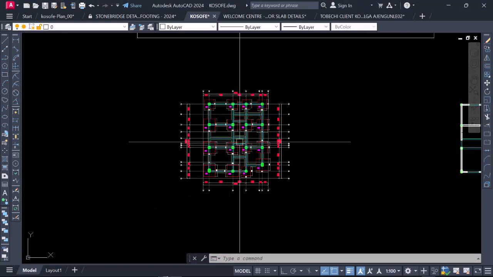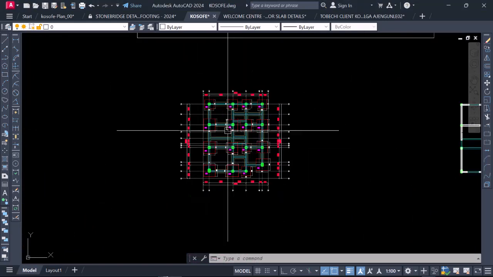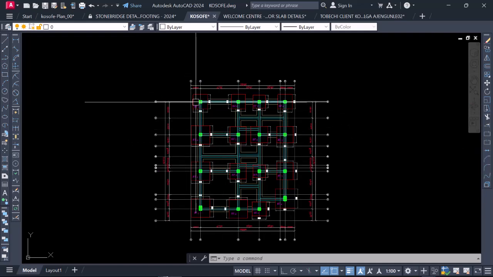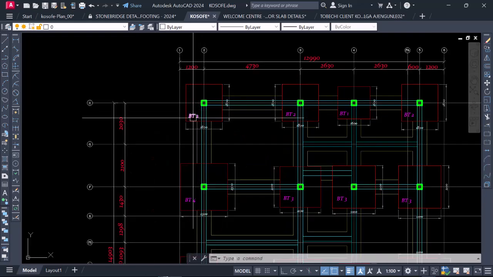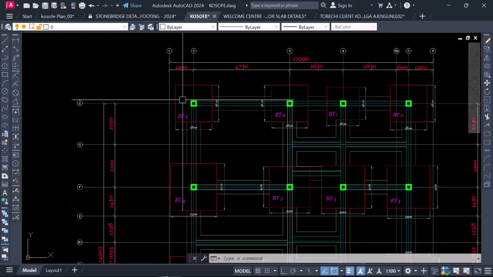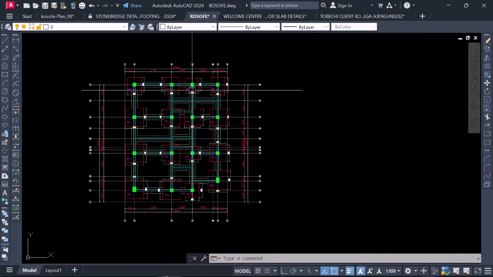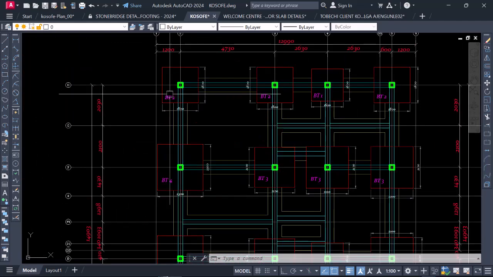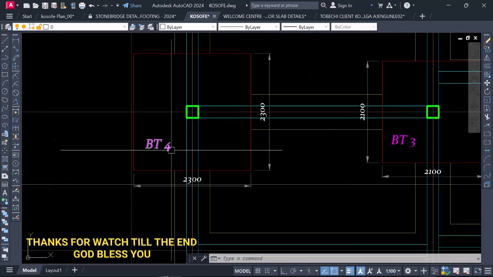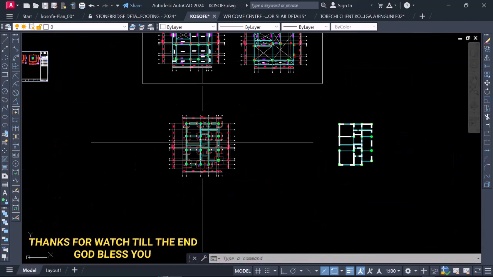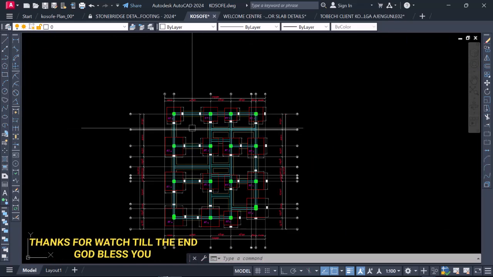So now we arrive at the end of part 1. In part 2, we are going to explore how you can actually detail the base footing, and how we're going to arrange the base footing from base type 1 to base type 4 inside of the template, and we're going to put it down into the template.